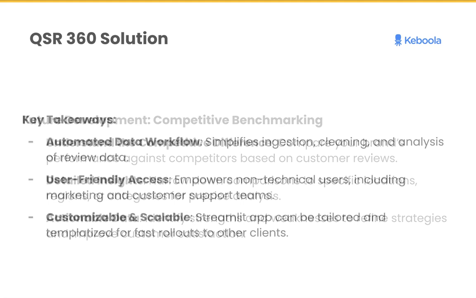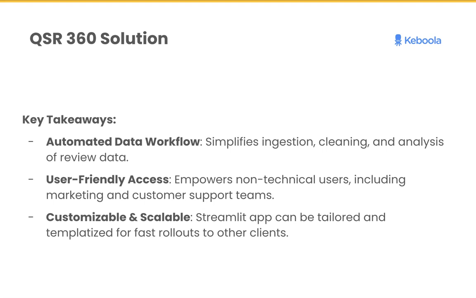In summary, this solution automates the ingestion, cleaning, and analysis of vast amounts of review data. By leveraging Keboola's platform, we make it accessible for non-technical users like marketing teams and customer support. The Streamlit app is highly customizable and can be templatized for other clients, enabling a fast and scalable rollout.